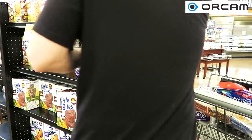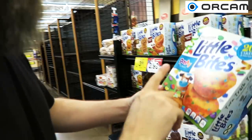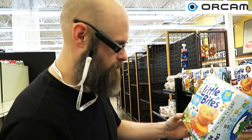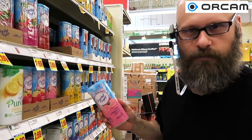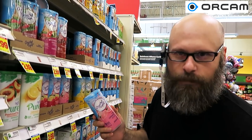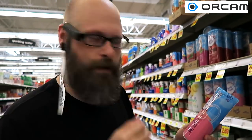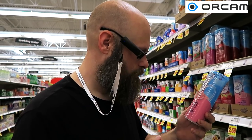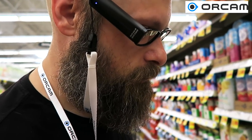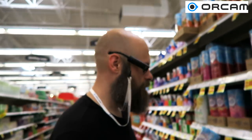All right, there's another one here. This one's different — I can tell, but I can't tell what it is, so we'll try it. Cakes — they got it. Okay, so I'm looking for a drink mix. I can tell this is the Crystal Light, and it's pink, so it's probably pink lemonade, but I'm not entirely sure, so we're going to scan it. This time I'm going to tap it. Pink lemonade — it said pink lemonade.